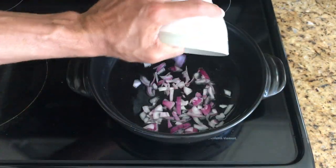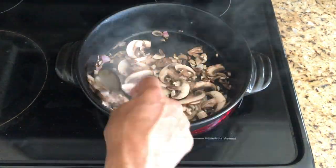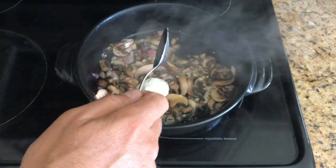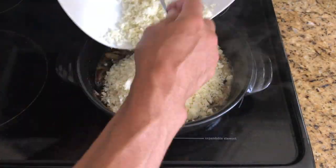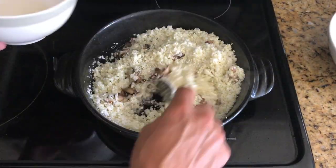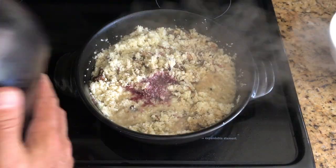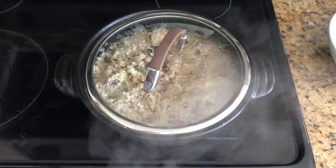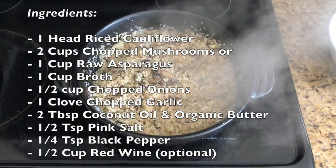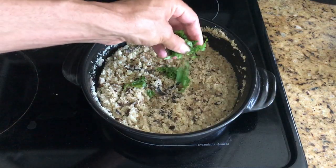For a really healthy risotto, start with a couple tablespoons of coconut oil. Sauté the onions, then the garlic, then the mushrooms. I like to add about two tablespoons of organic grass-fed butter — preferably unpasteurized, but you can leave that out. Then add a large head of cauliflower rice and a cup of broth — chicken or vegetable. Add about half a teaspoon of Himalayan pink salt and ground pepper to taste. An optional ingredient is about half a cup of red wine. Cover and let sit for about five to ten minutes. You can add parmesan or mozzarella cheese, or vegan equivalents, and nutritional yeast goes great on here as well. Add some parsley and you're done.